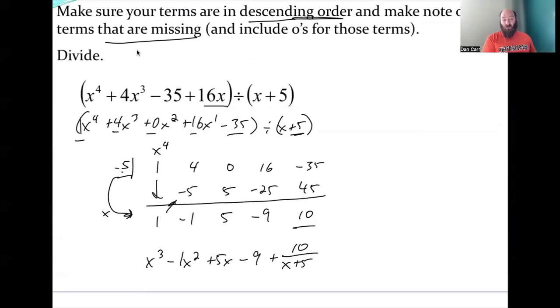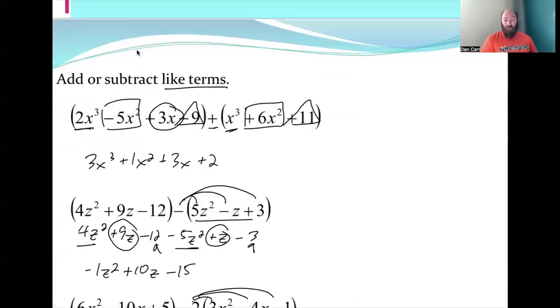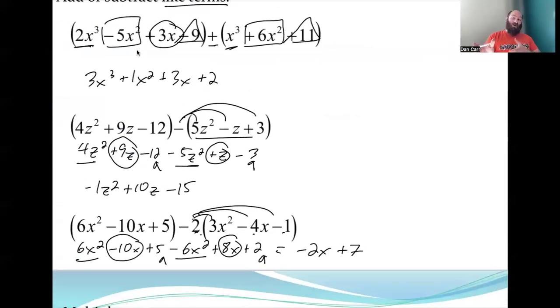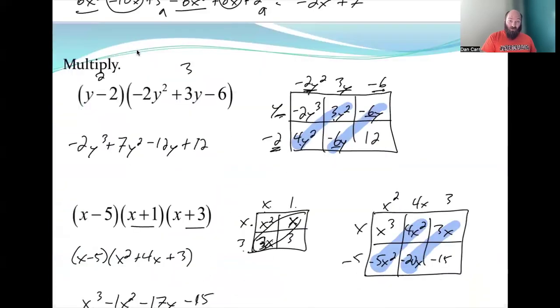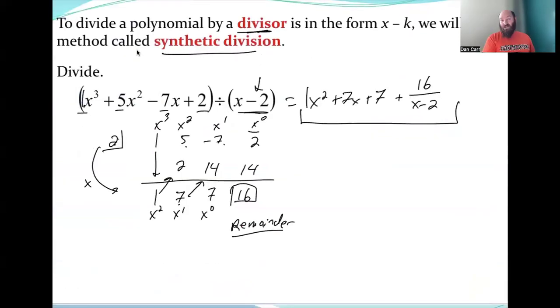These are all the operations we did. So again, if we start with addition like this, we're just combining like terms. Subtraction, make sure you're subtracting everything, but still combining like terms. When we multiply, we are going to do distribution. I like doing this box method for distribution, but once you do that, you're also going to combine like terms. And finally, we did division. No combining like terms here in this case, but here's our process.